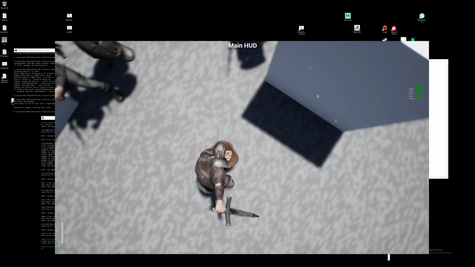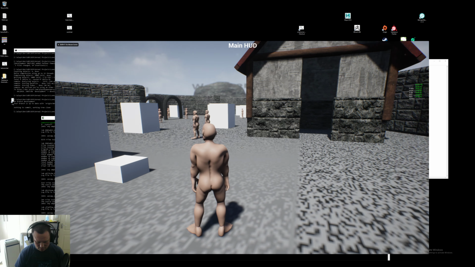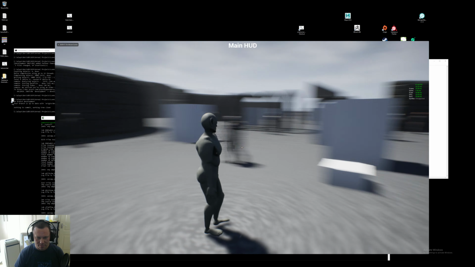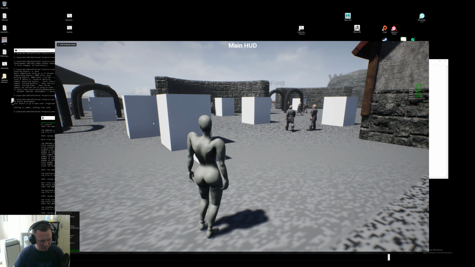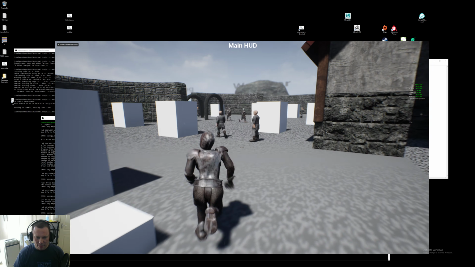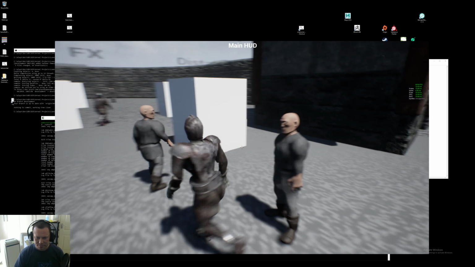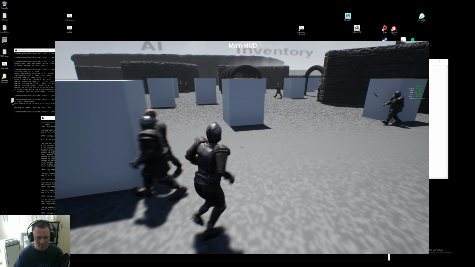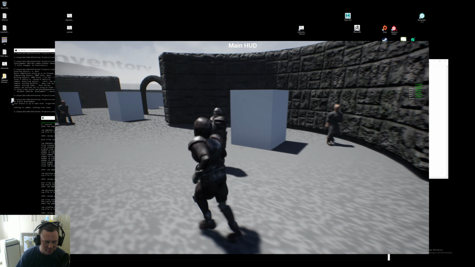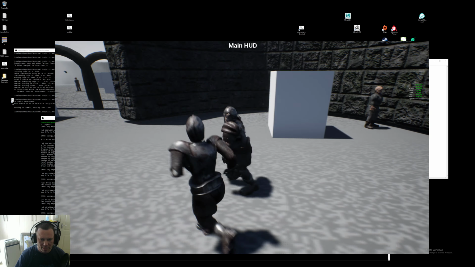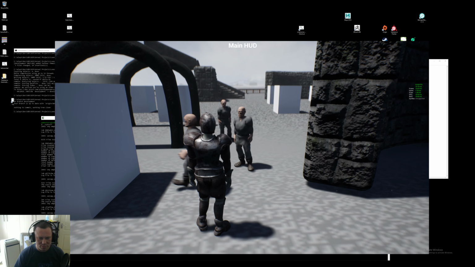Let's just go check out one more thing here. Let's drop ourselves in our little test area here. Let's swap to a different character, maybe her. And you'll see there's some head tracking going on here. Sometimes the characters will follow you with their head. There, that one's following you there. And they'll follow whoever is closest to them, and you can see that one's tracking me. And it's random, sometimes they'll do it, sometimes they won't.